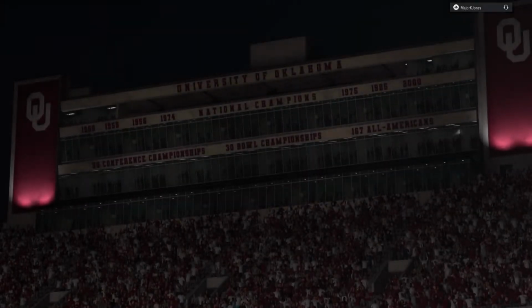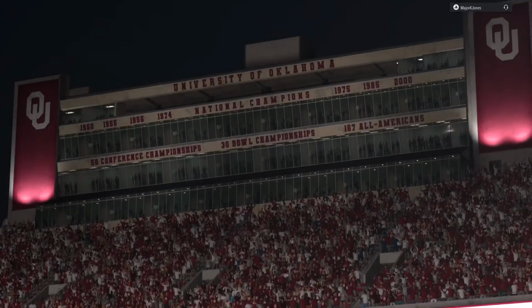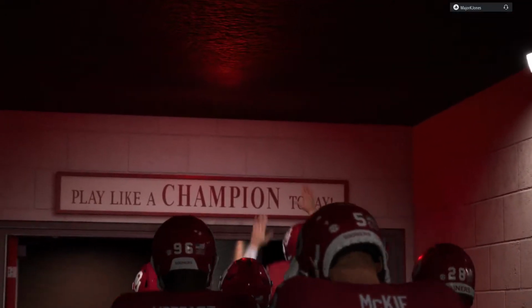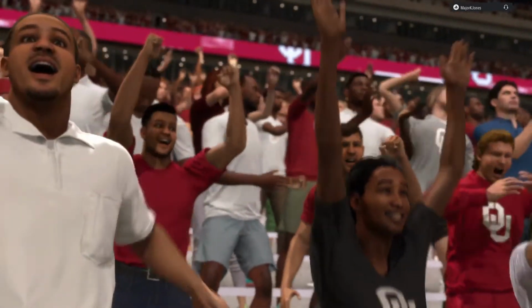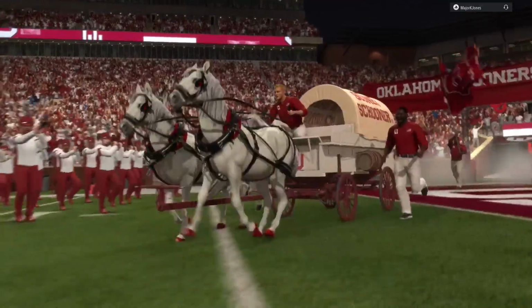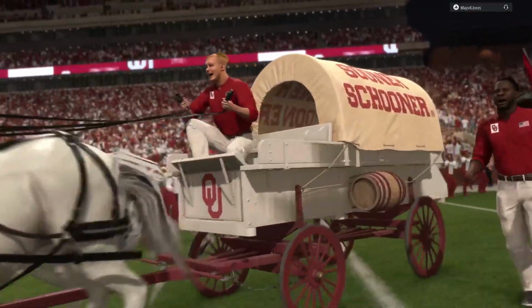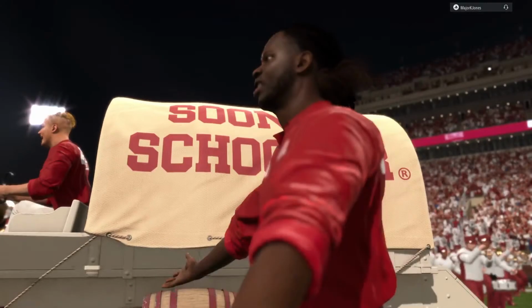The college football playoff is here. A long regular season has all been building to this. And now, first-round games and home field settings. This place is going to be rocking. And welcome to Sooner Nation and the Gaylord Family Oklahoma Memorial Stadium.